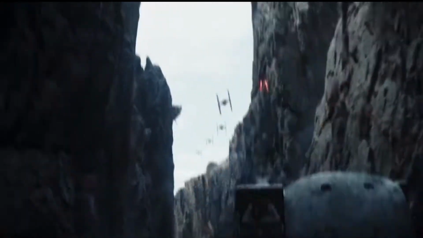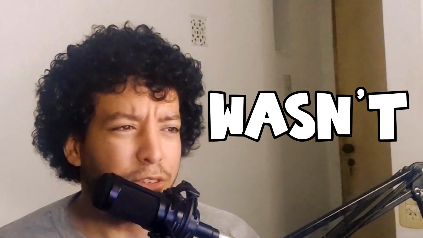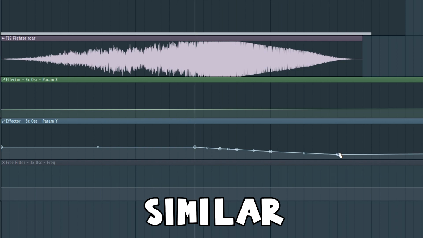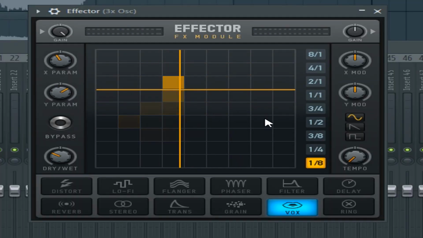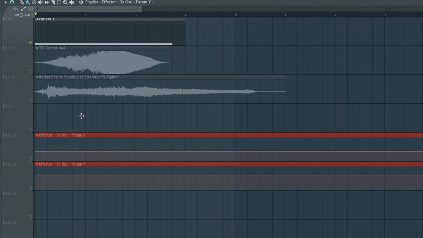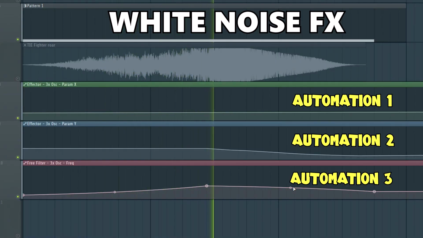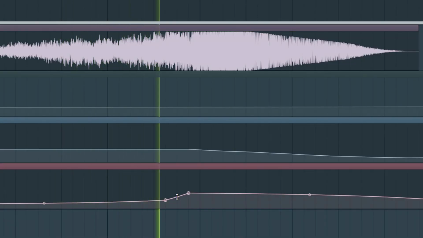For my own version, I wanted to start from the beginning of the original sound effect. That wasn't really working, but it was kind of similar to something in the middle. Basically, I was using a synthesizer to create white noise. Then I added an effect called effector. It can be used for many things, but what I was using it for was to change the frequency. What do you mean by that? Just don't worry, listen very closely to this clip. Which is something similar to this section. Kind of. Right? Don't worry, it gets better.